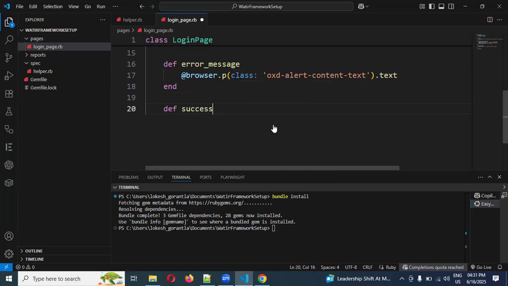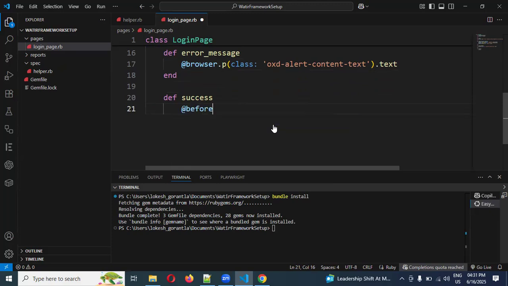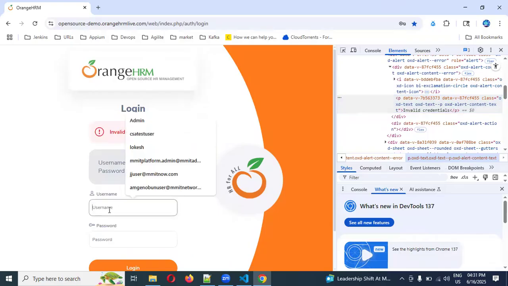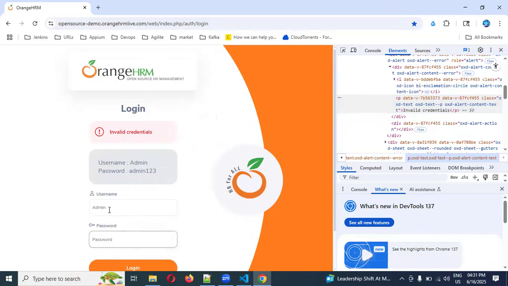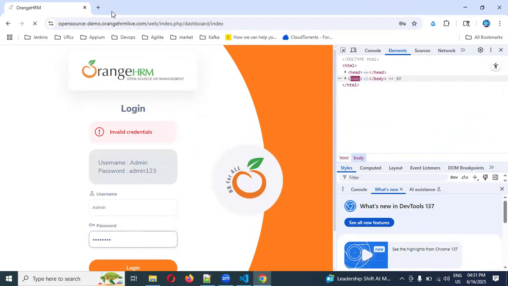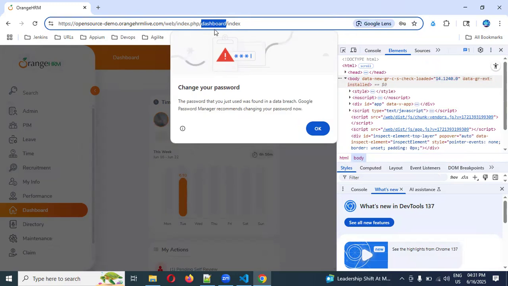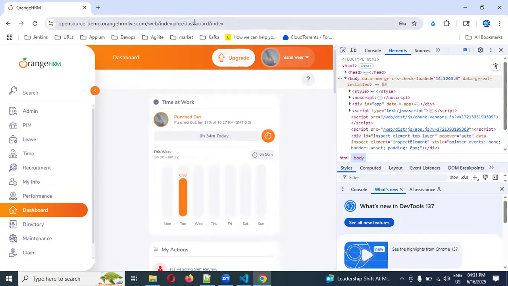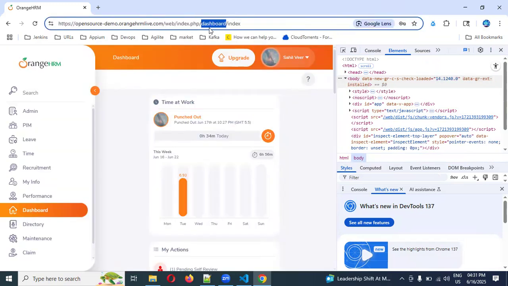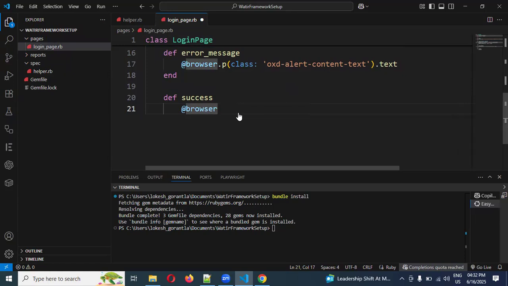Another one is def success. At the rate browser, sorry. If I use admin 123, the URL will change. It will be a dashboard, right? I need to verify that if the URL includes that particular dashboard, then the user is able to log in and we provide a success message.